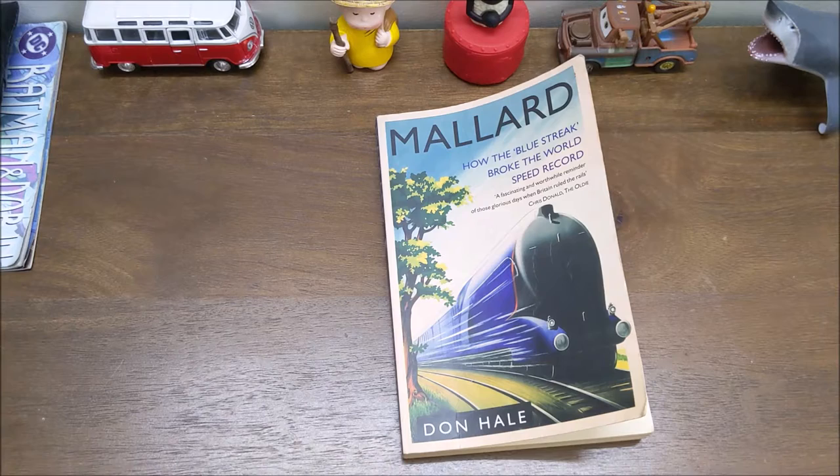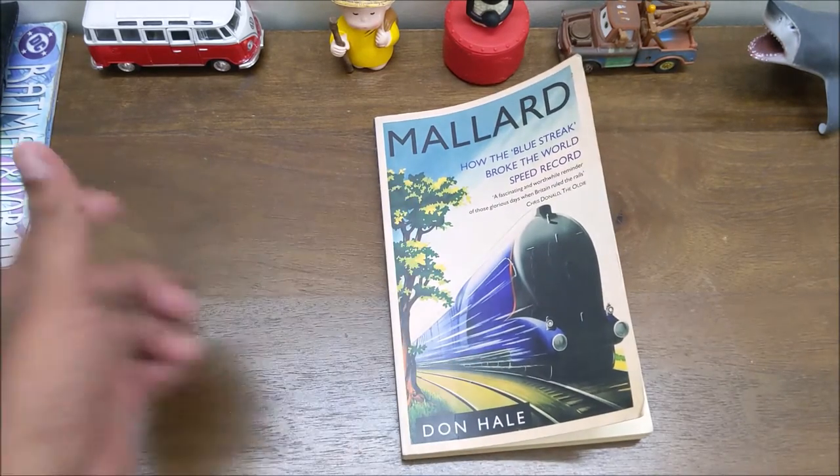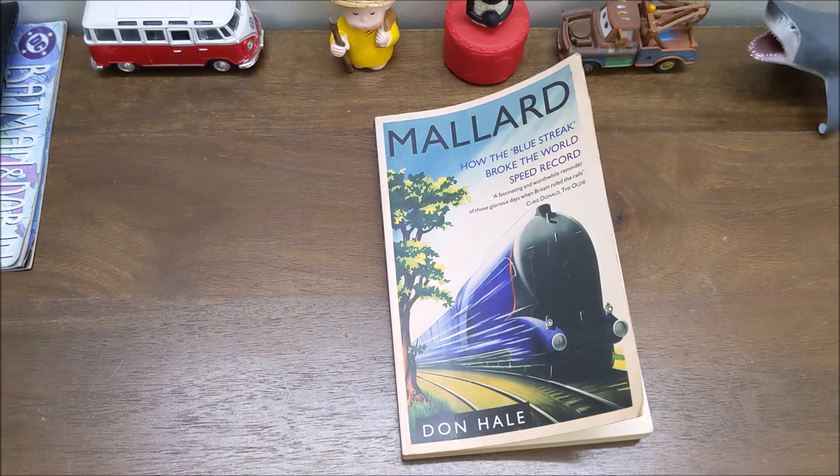At times I felt it was slightly slow because it has this back-and-forth movement — it talks about one thing, then suddenly moves to another area, then discusses some personal issues of Sir Nigel Gresley, then talks about various characters. At those points it feels slightly slower. But other than that, when the tests come and it talks about the technical features of the train and how they were testing it, it's a window into a foregone era of steam engines — how daring people were and how they were pushing the outside of the technology envelope.